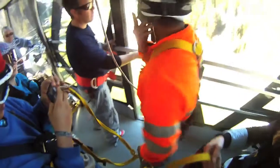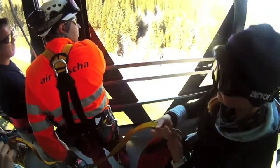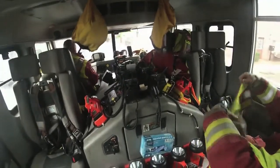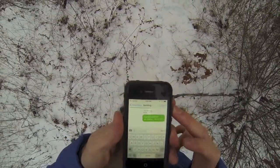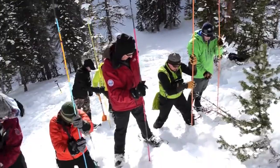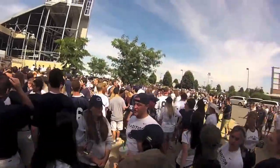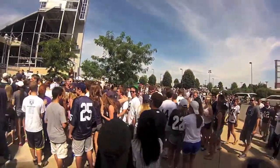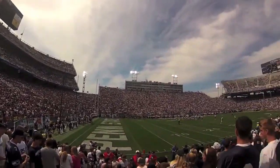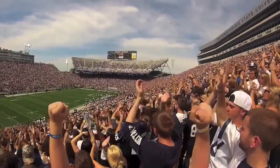For this project, we were looking into how first responders communicate during incidents. In this case, we were looking at incidents that would be terrorist attacks, potential communication failures in terms of cell towers, or major disasters, natural or human-made, that could cause a cell network to get clogged up if enough people are on it, while first responders still need to communicate.